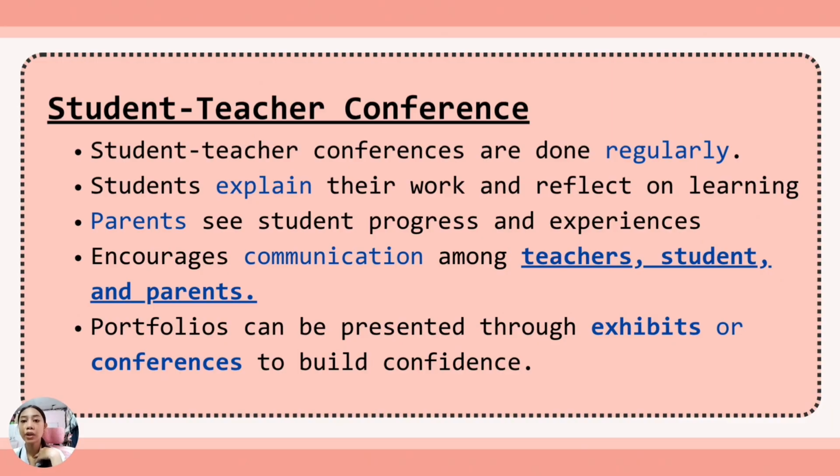So as future educators, we must avoid these mistakes. First, grading based only on completeness. Second is ignoring student reflection. Third is using unclear criteria. Fourth is giving feedback too late. And lastly, treating all outputs equally. So if traditional assessments ask what students know, portfolio evaluation asks how students learn, how they improve, and how they think about their learning.